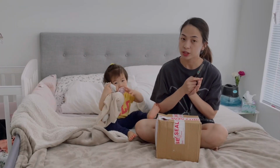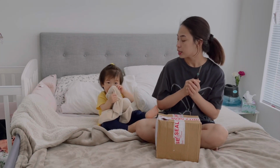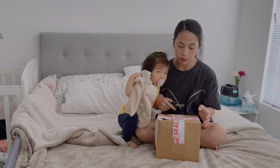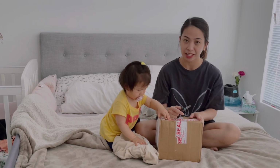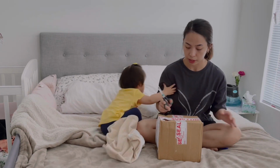Bed, it's because Mia's going to sleep very soon. It is 12:05 now or 12:10, I think. And may na-receive akong package nung packet kami ni Mia. So I'm just gonna do an unboxing, guys. I know for sure what it is, and I'm so excited to open it right now. So let's do it, people. And Mia's gonna do unboxing with me as well.